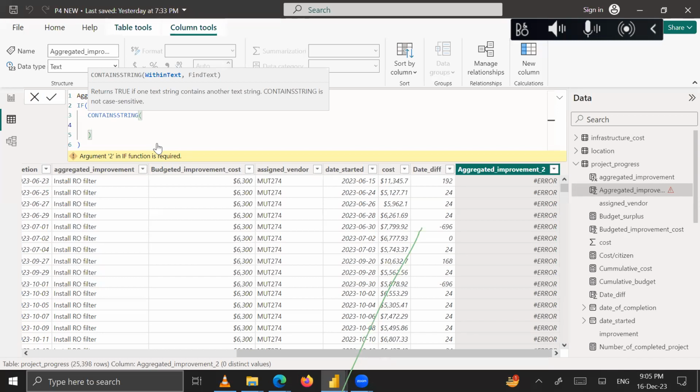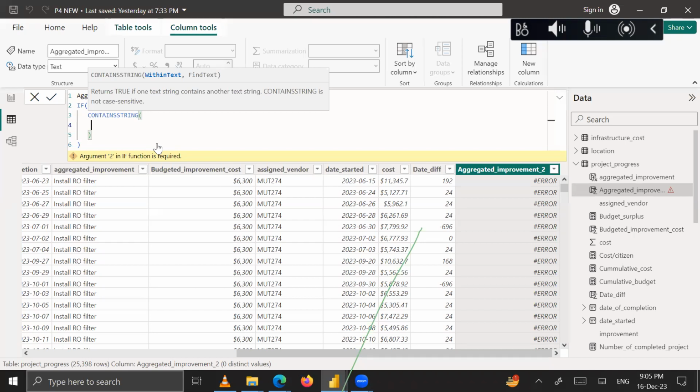The CONTAINSSTRING works the same way. The within text also has its specificity of table column. I don't know if you guys understand what I'm saying. No matter what you're doing, you must refer it to the column you want it to check or investigate for you. Very, very important.